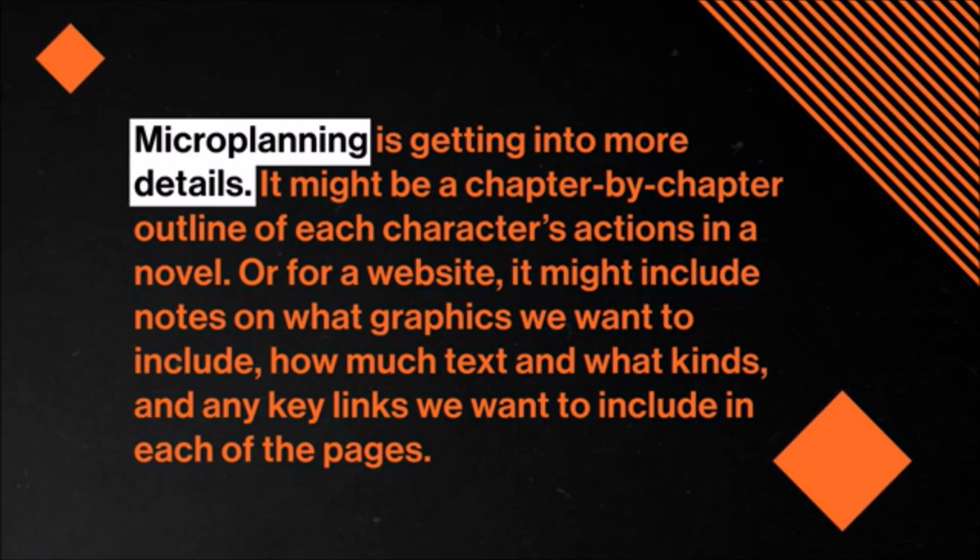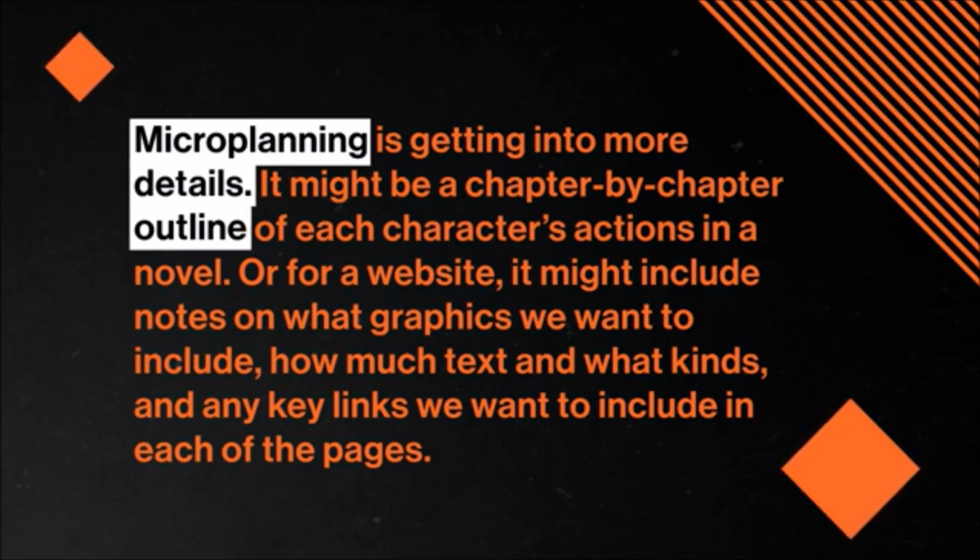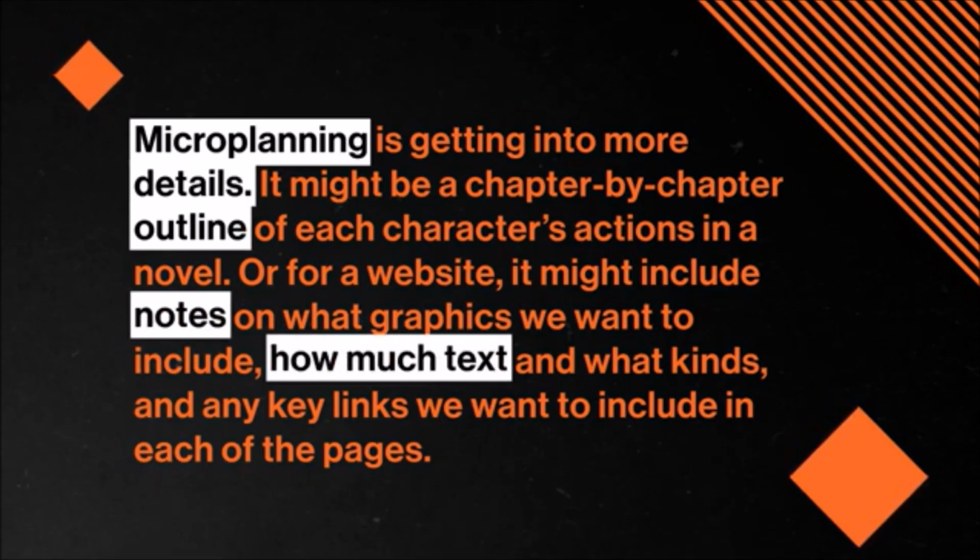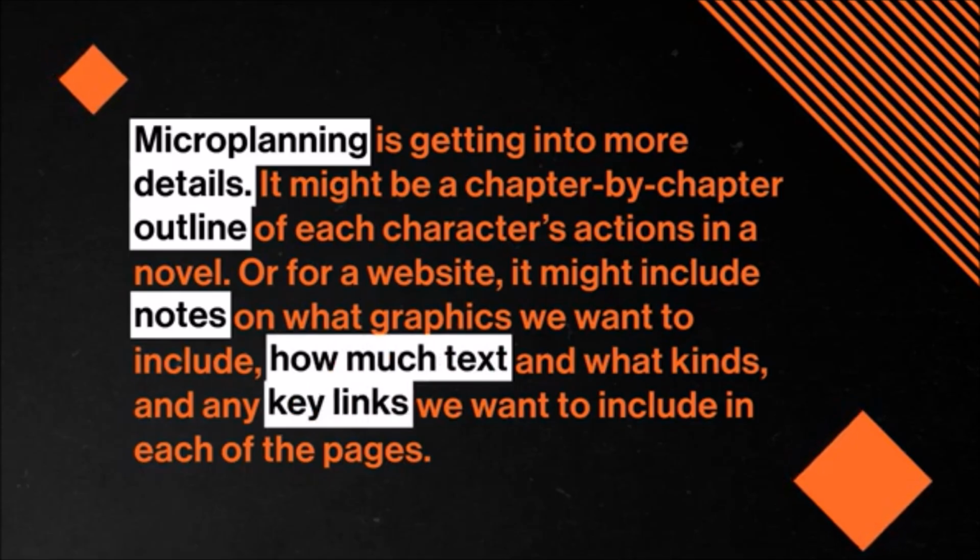And micro planning is getting into more details. It might be a chapter by chapter outline of each character's actions in a novel. Or for a website, it might include notes on what graphics we want to include, how much text and what kinds, and any key links we want to include in each of the pages. Microplanning is a valuable tool for feeling more confident about the direction of a project and exactly how long it will take. Basically, the more details we work out in planning, the faster and clearer the drafting process can be.